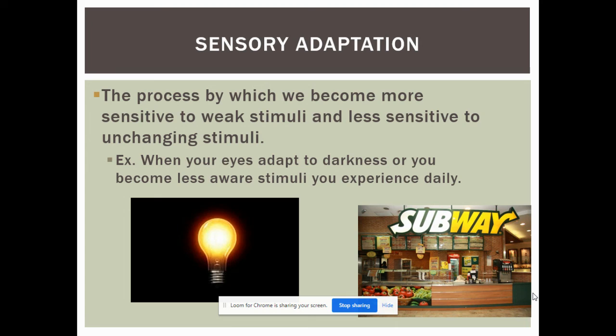So for instance, when it's really sunny, you may have pinpoint pupils. When it's extremely dark, your pupils are going to be wide open, maybe the size of a quarter. Now, we're not going to attribute any of this to certain types of drugs and alcohol, altered states of consciousness. We'll talk about that at another time, but sensory adaptation is something that is impacted by certain substances.